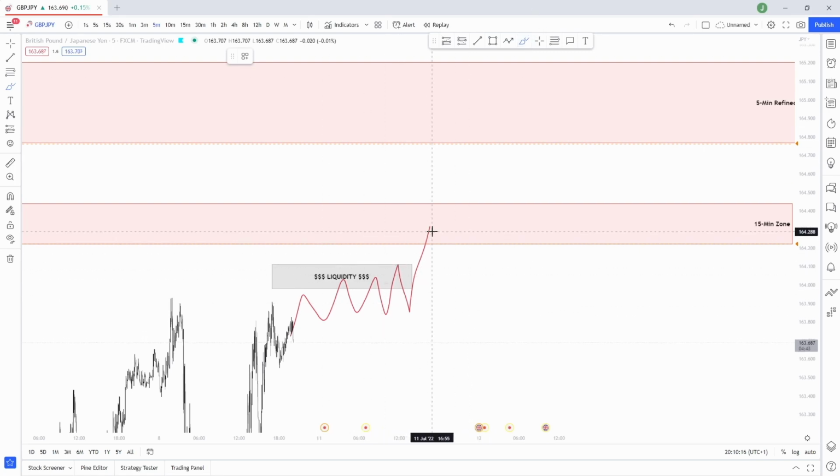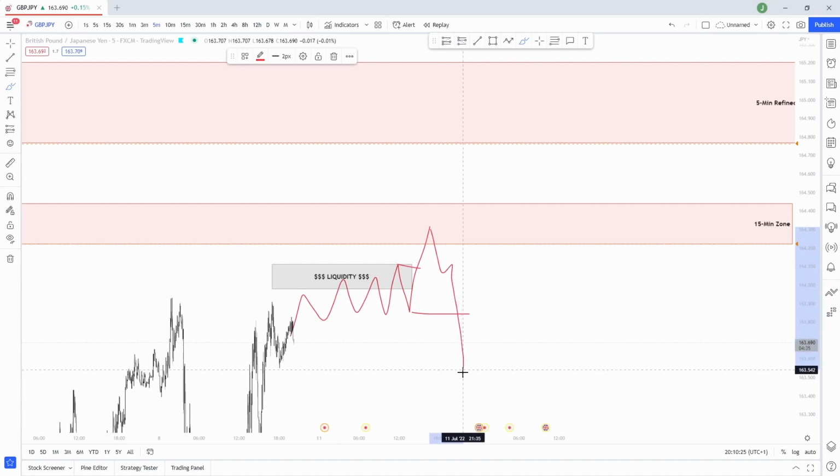What we're then going to see is clearance of that liquidity, and within that, after breaking this high, this becomes a protected low, and eventually we're probably going to see price come and break that, delivering a change of character. So what we want to see is liquidity built up below the zone, a high volume candle introduced to clear that liquidity, and it's typically within that high volume push that we're going to come and mitigate a refined zone.